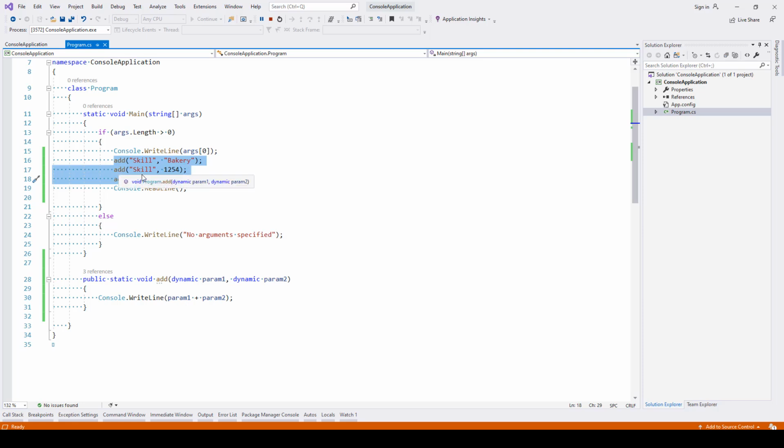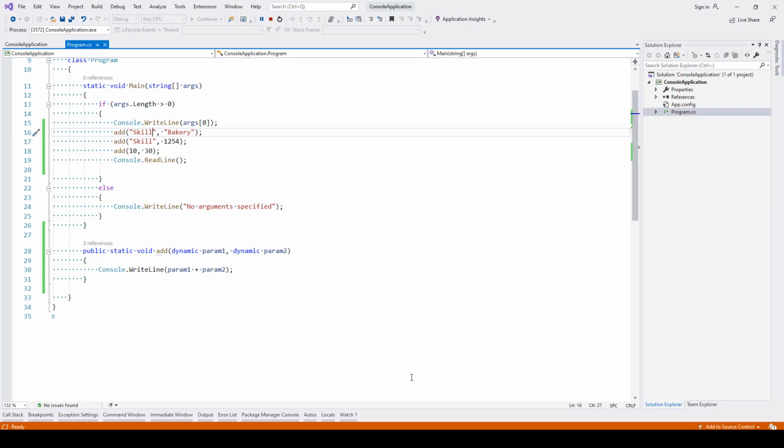And then we are saying skill1254, which is a string and an integer value. And then finally we are sending two separate parameters, 10 and 30, both are integers, and that should give us the result as 40. Now here at compile time, the data types of these parameters are not identified at all. They will be checked when the program runs.